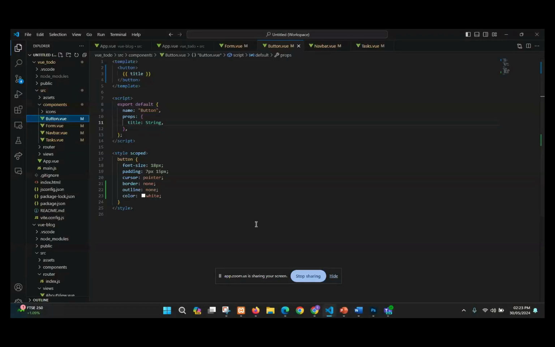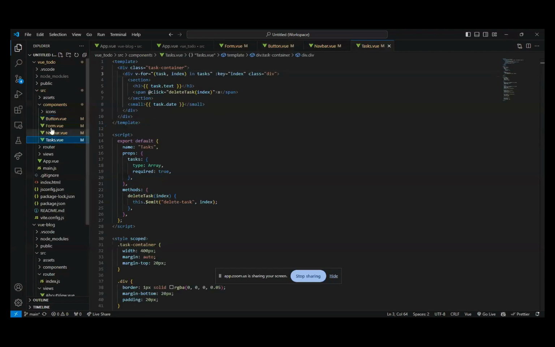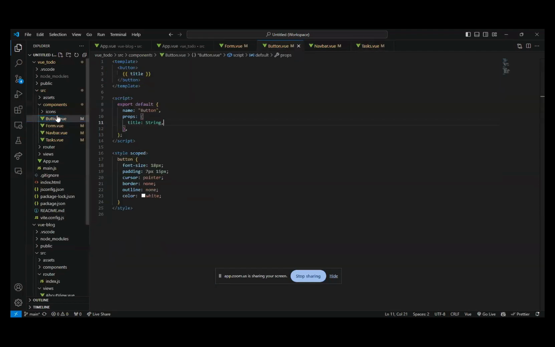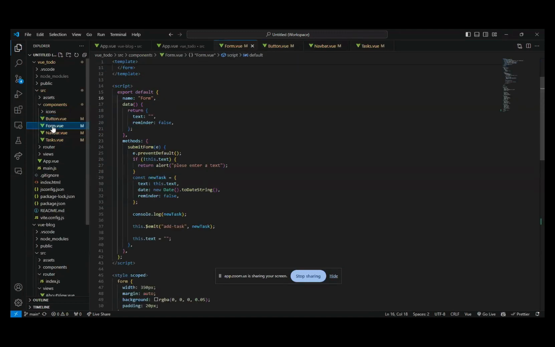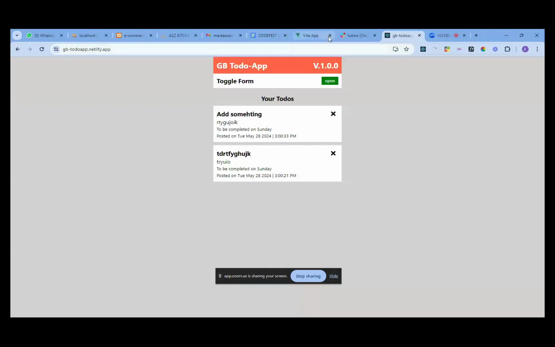So before that, let me just come back to this button. You guys can see my screen now. Let me just come back to this button component, right? Let me just remove this title. Let me just put open so that something will show there. If I go to my nav bar, let me remove this title. So let's just start from here. I think something will show up now on my page.